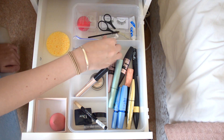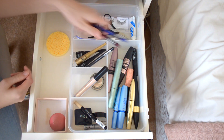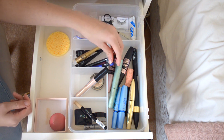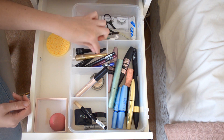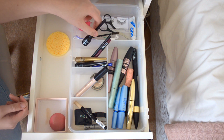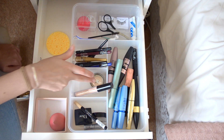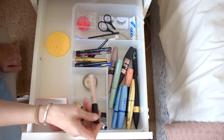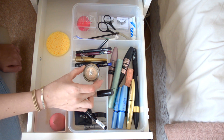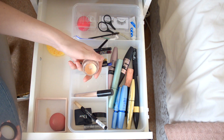Here are my eyeliners. I have three Sleek pencils: Midnight 133, Aubergine 898, and Royal 897. I then have the Sleek glitter eyeliner, the Sleek Dip It eyeliner, and the Makeup Gallery Pro Liquid Eyeliner in black. For eye primers, my least favorite is the Makeup Revolution Eye Primer - it's just not sticky enough. My favorite is the Maybelline Color Tattoo in 93 but I've hit the bottom of it and it's dried up so I need a new one.